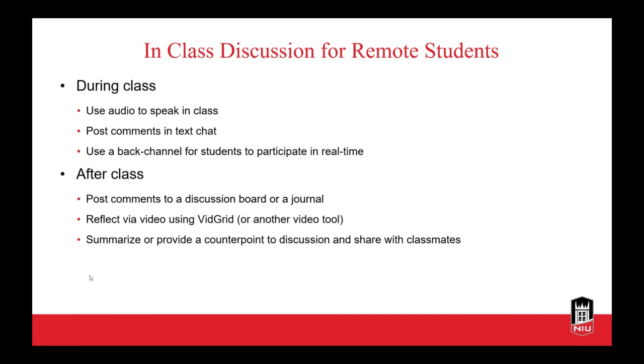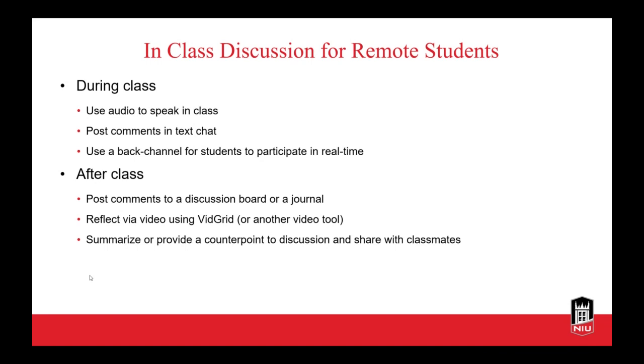And in fact, the text chat in the web conferencing session can become, in essence, a back channel for all of your students to participate with one another in real time. If it's not possible for students to participate in discussion in class, for example, if your remote students are watching the session recorded instead of live, then after class they can post their own comments to the discussion board or a journal. They can use that to reflect on what they saw in the classroom discussion and comment on that as opposed to participating directly.